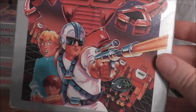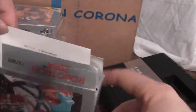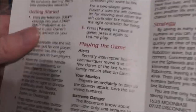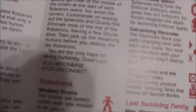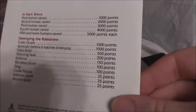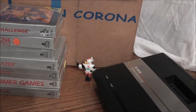Robotron 2084 — not sure how this is going to play. Did not play this version before. It looks like they actually opened it from the bottom. I believe you're supposed to play it with twin sticks. Looking at the manual — it looks like you plug a controller in the left for one player and right for two, so you have to do it with one controller. It would be cool if they gave you the feature to use both controllers — I think they did that in the 5200 version. But yeah, this is Robotron 2084.